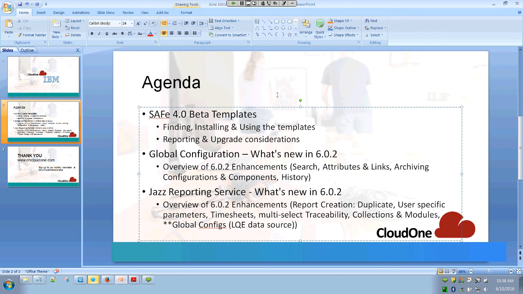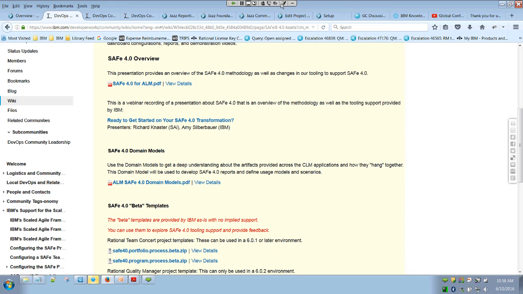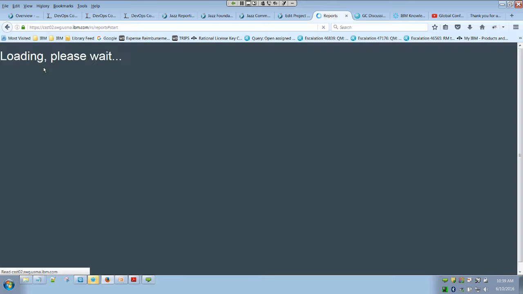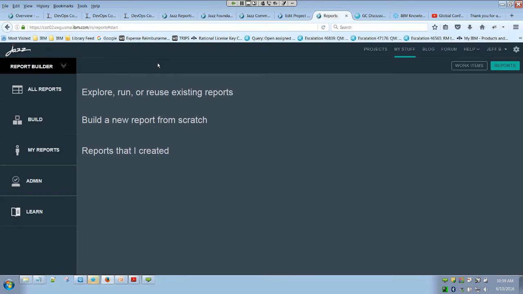And so let's talk a little bit. Let me get over here to JRS. Where was I? Oh, I was here. All right, let me get back to Report Builder. Okay, so right off the bat, when you first come into Report Builder, you're going to notice a couple of changes UI-wise. I would imagine you should expect changes to this UI for at least a few more releases, simply because they're refining and adding to it in terms of user feedback and ease of use.